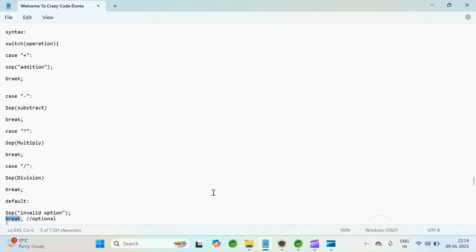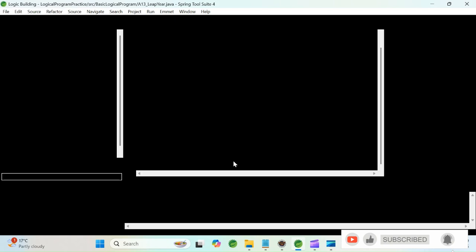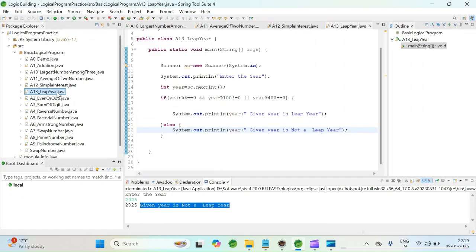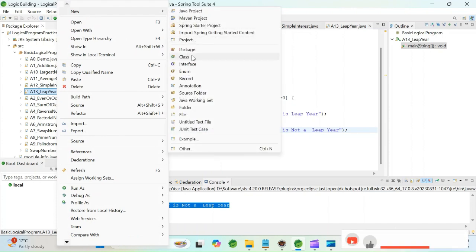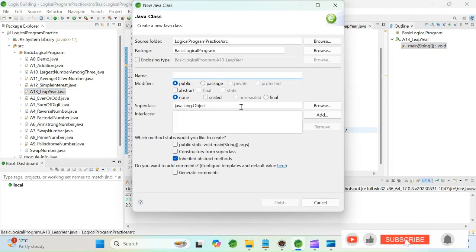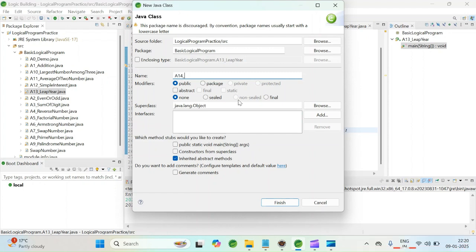Now let's jump to the IDE to perform the same calculator program in Java. So now I'm creating one class, A14 calculator.